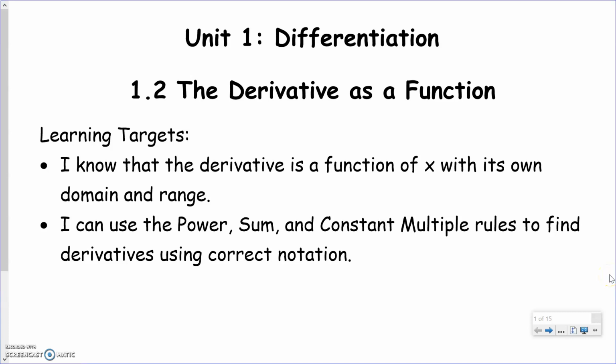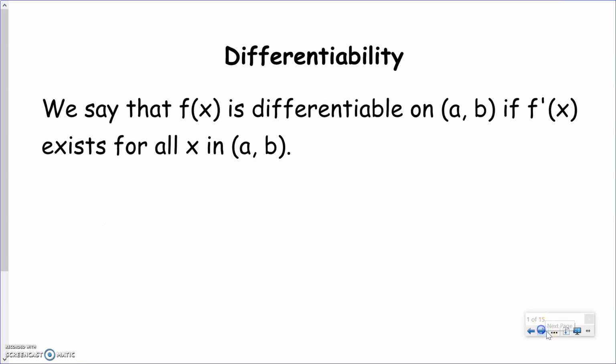So we're going to continue on with our basic differentiation unit, and we are going to talk about the derivative as a function. We are going to use the idea that a derivative is a function of x with its own domain and range, and then also use the power, sum, and constant multiple rules to find derivatives using correct notation. So this is where we begin to learn some shortcuts here.